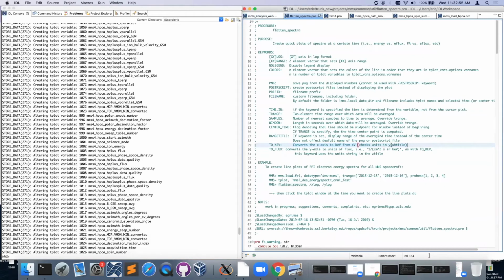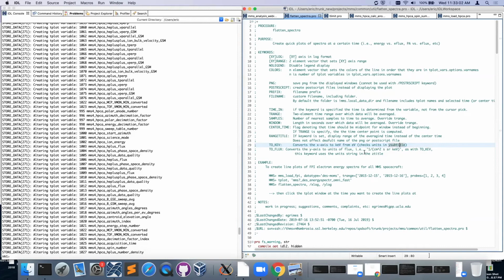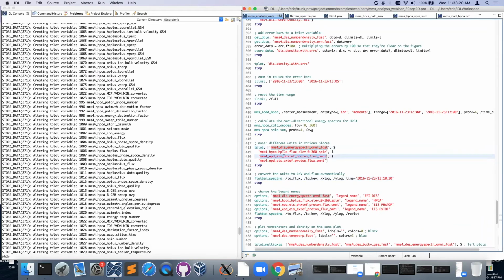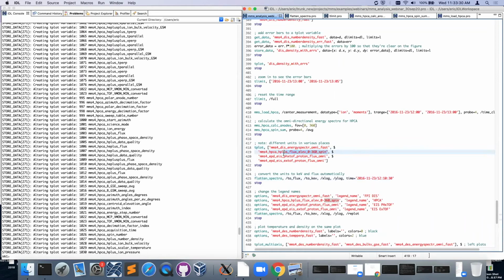For the 2keV, it just uses the units in the Y subtitle. And for 2flux, it uses the units from the Z title. That's the color bar title. The reason this is useful is because I think the FPI data here is going to be in eV, and pretty sure the EIS data is going to be in keV. And I forget which units HBCA is in. I think it's going to be keV.